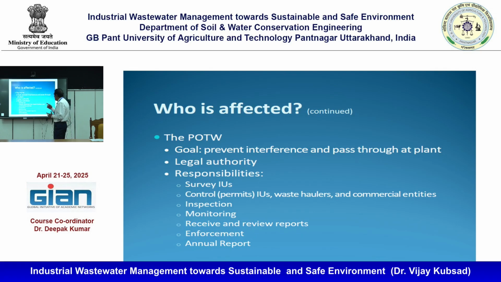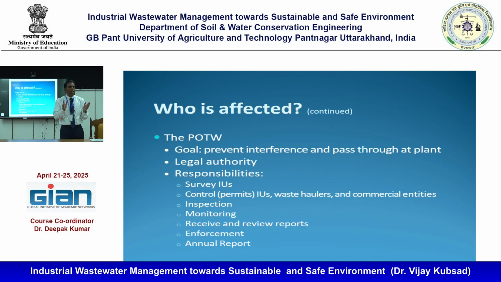Monitoring, receiving and reviewing the report. Once the industry got an authorization, in that authorization they say that your wastewater is this, your industry is this, these are the parameters. I will show you one example to see how that looks. If you read that, you will understand how much responsibility the industry has. If it doesn't do it, what will happen? I will give you one example later. It mentions everything.